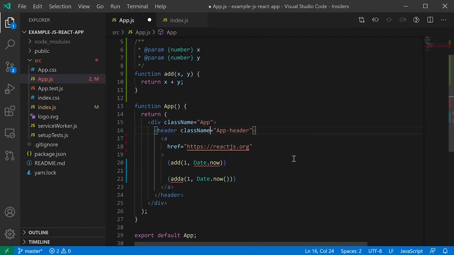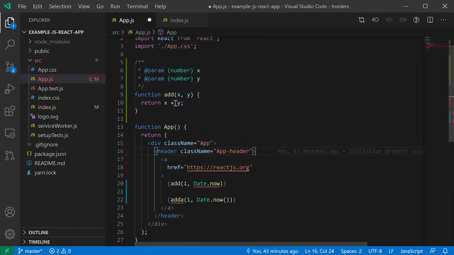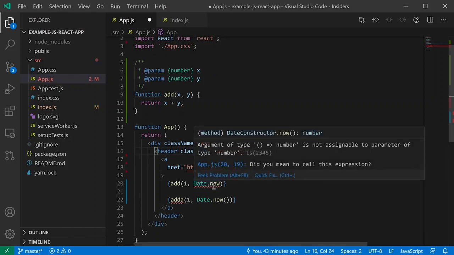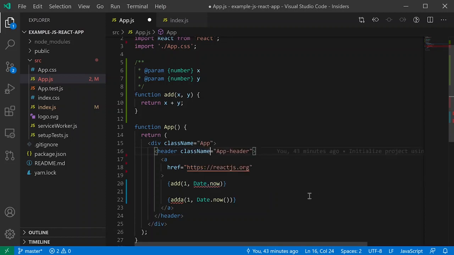Now the second error is a little bit more interesting, and we have a function called add here. You can see that add is picking up its types. If we hover over the signature, it is picking up the types for x and y from the JSDoc comment here. And TypeScript is using those types to perform type checking. If we hover over the error here, we can see that, oh, we're passing in an unexpected type here. So we're passing in a type of a function that returns a number instead of a number itself. And TypeScript is suggesting that we actually probably meant to call this expression, which in this case seems like the right thing. So we can go and quickly fix that. So TypeScript was able to catch a type error there in our normal JavaScript file.